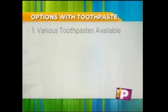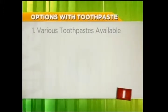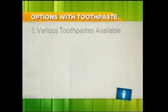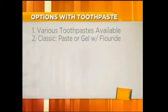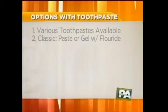So with toothpaste, there's a lot of different options. You have your traditional toothpaste and there's others. Well, you have the classic toothpaste, which is the fluoride with the silica. It's either in a gel or a paste. And that material just cleans off the surface of the tooth, and then the fluoride is able to get into the enamel and create a situation where that enamel is actually resistant to decay. So the classic fluoride toothpastes have been around for a long time, and they still work great. They're still a great dentifrice to use for your teeth on a daily basis.